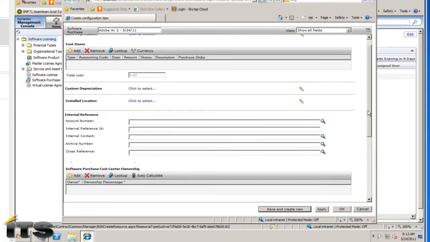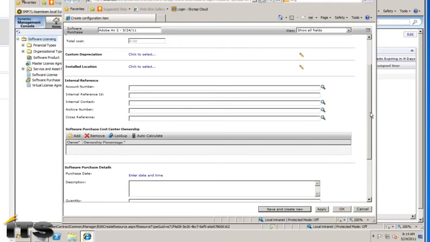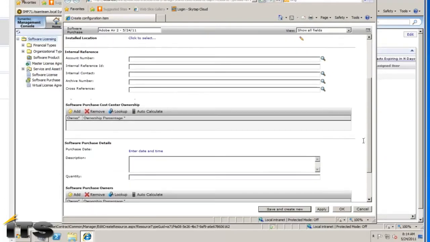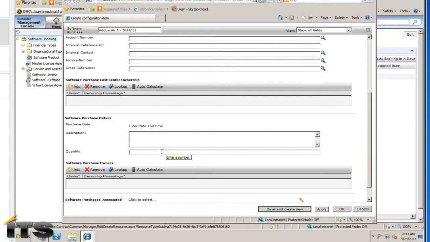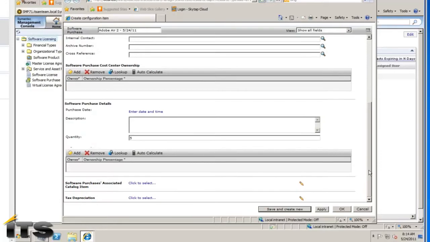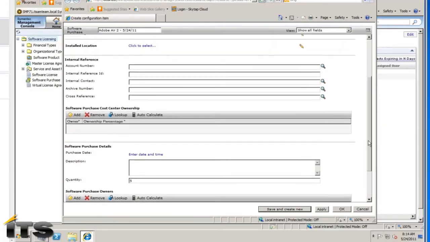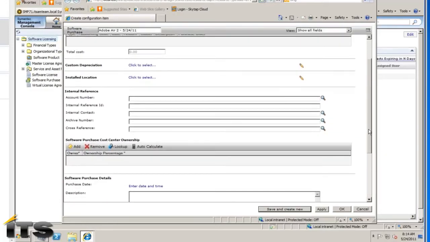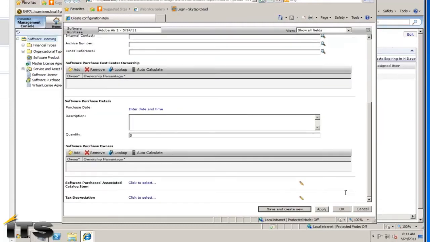And again, the most important part of this, I'm probably going to want to keep track of how much this costs, how much per piece. My most important thing that I need is a quantity. So I'm just going to say about 5. And obviously I can link ownership to this resource. Anything within the asset system I need to keep track of, I'm going to link in here. Locations, anything that I want to use. I'm going to just do this simply just to give us a number to show the compliance. I'm going to go ahead and apply this.